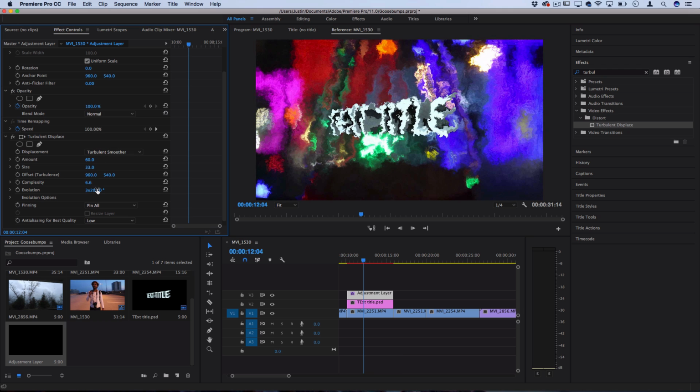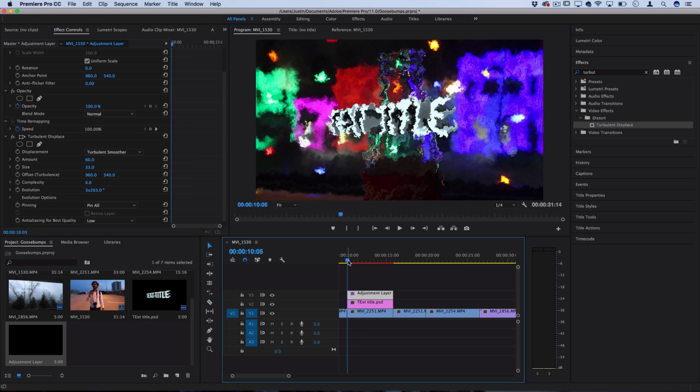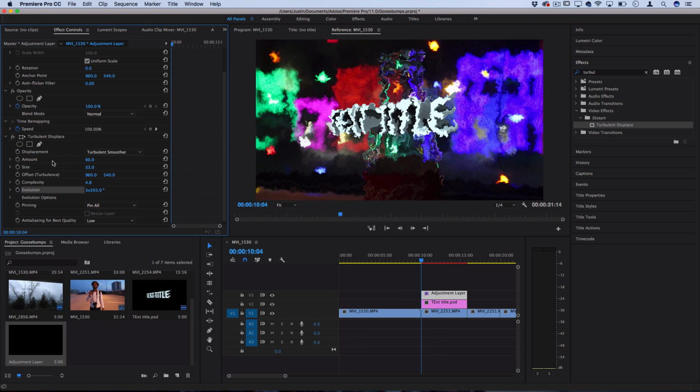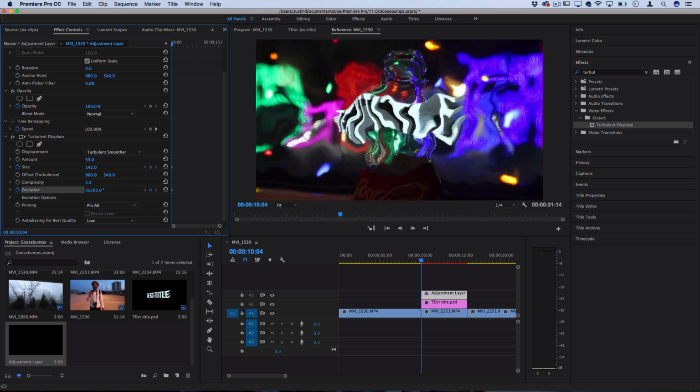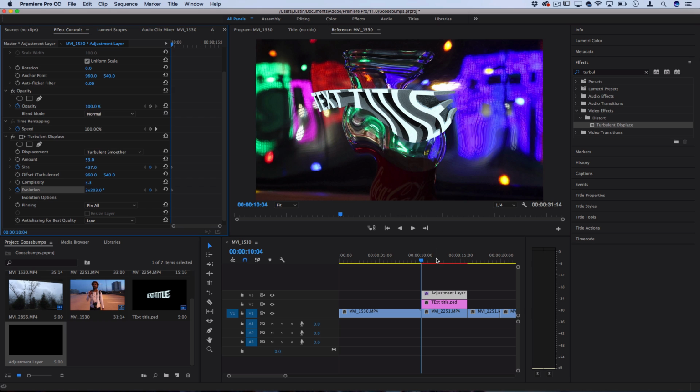So there's so much experimenting you can do with this, but to get a similar effect as the title in the video, let's go to the start of our animation and toggle a couple keyframes. Let's toggle the size keyframe and the evolution keyframe. Before we start, we want to set the amount and complexity that we want. For amount, I'll do right around 50, and for the complexity, right around 3. So first, let's increase the size, and then we're going to go over in the clip.